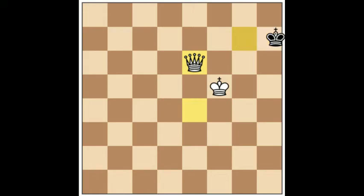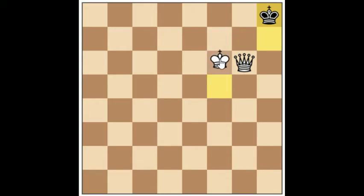Now what does he want to do? Go here? Okay. We give this check. Now he only has 1 square to go to. So now we have this position. Now this is very critical. I'm going to ask you now and you answer in your own head and see if you're right. Can we use our king to get closer to checkmate him now? Can we move up here?